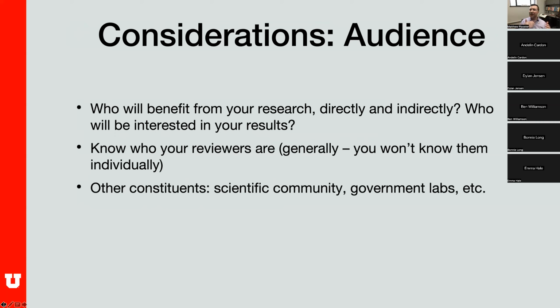And then secondly, you need to know who your reviewers are. Generally, you will not know who they are individually. For the NSF-GRFP, you definitely will not know who they are individually. But in general, like if you apply for a department fellowship, you might know the faculty. But with the NSF-GRFP, you will not know your reviewers. If there's any stretch of the imagination that they may be connected to you, they will recuse and have other applications to review. But there's a good chance that your reviewers will not even be in your discipline at all.